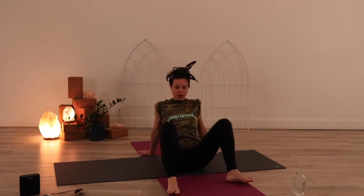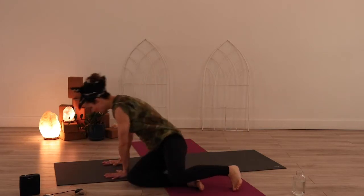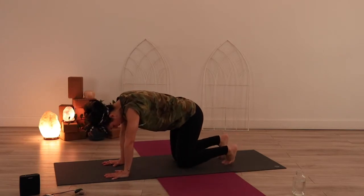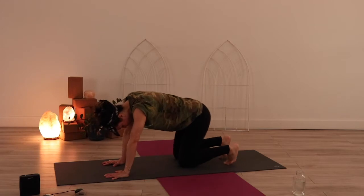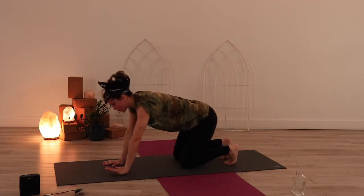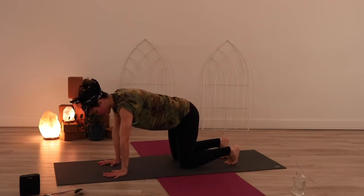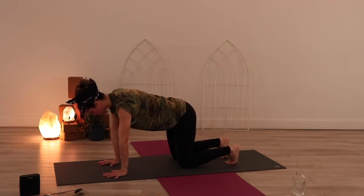Let's come back. Let's roll into a tabletop position. Hips over knees. Let's keep the toes tucked. So when we tuck the toes, we're moving into some flexibility within the bottoms of the feet. Spread the fingertips wide. Bring more space between the fingers. Shoulders out of the ears.